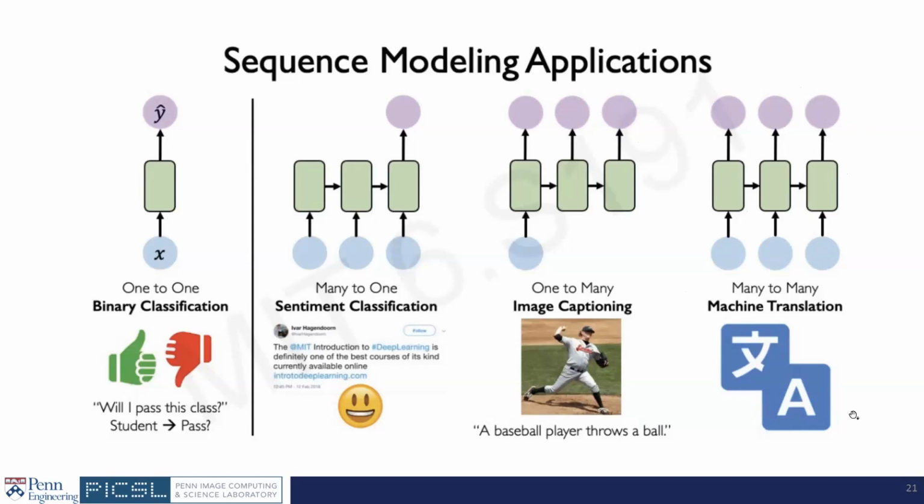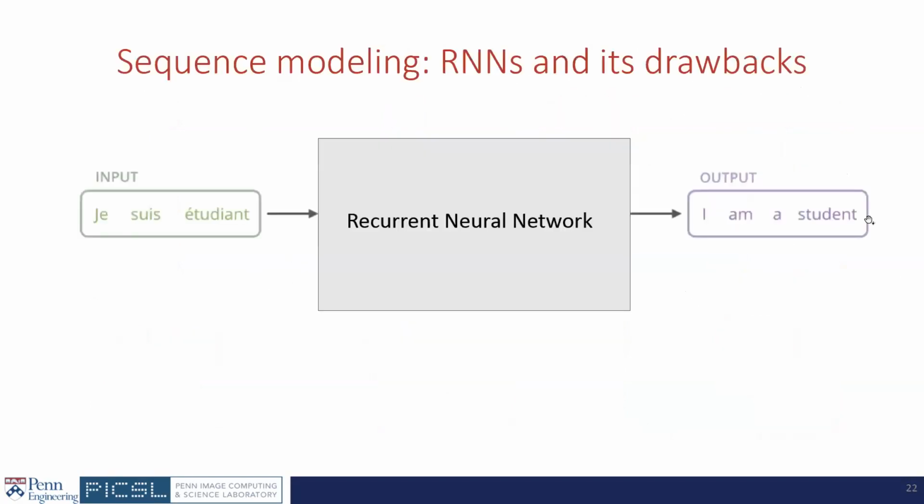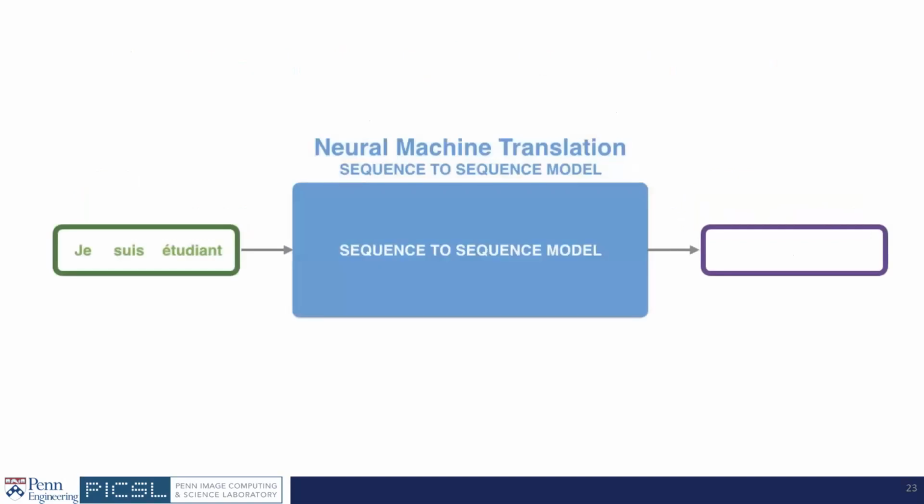Today we'll focus upon this particular task. So think of this again. The working example over here is that you have an input in French, and you have a recurrent neural network, this black box thing, which we are going to tear apart, and your output will be the translated version of that sentence in English, right? So this neural network, this RNN, will take one input at a time.